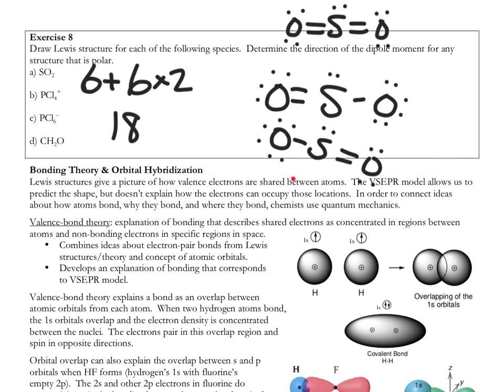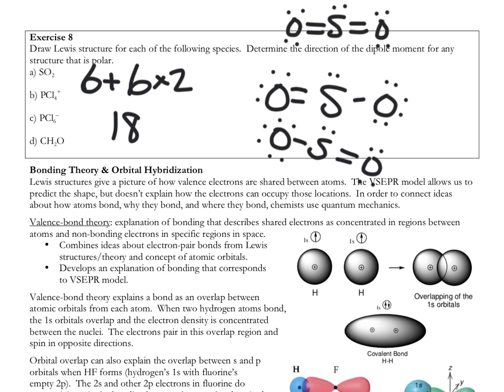As we're looking at this, we want to think symmetrical, asymmetrical, and it's not just how we draw it, but how it occupies space. So there are 3 electron regions. No matter which drawing you look at, there's electrons bonded to the one oxygen, electrons bonded to the other oxygen, and a lone pair. 3 electron regions is trigonal planar, but one of those regions is a lone pair region, so the molecule is bent.